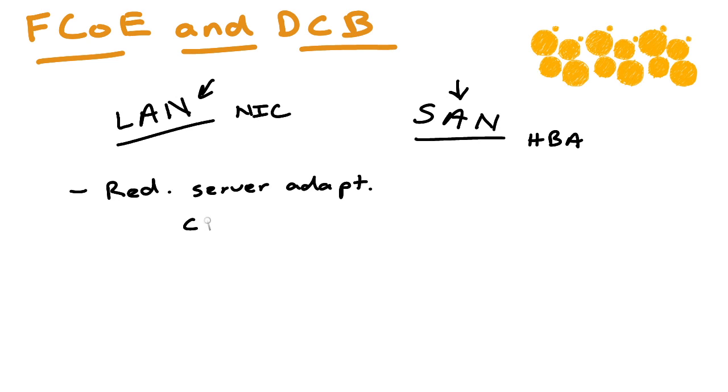What if we could just buy one thing, a CNA? This acronym stands for converged network adapter, and converged means that it has the ability to understand the LAN traffic as well as the SAN traffic. So this would be great, simplifying the acquisition of adapters for host machines.